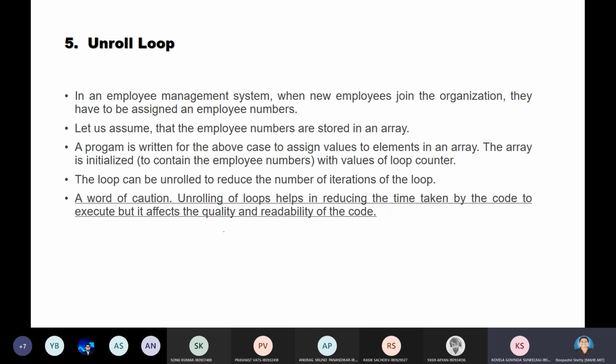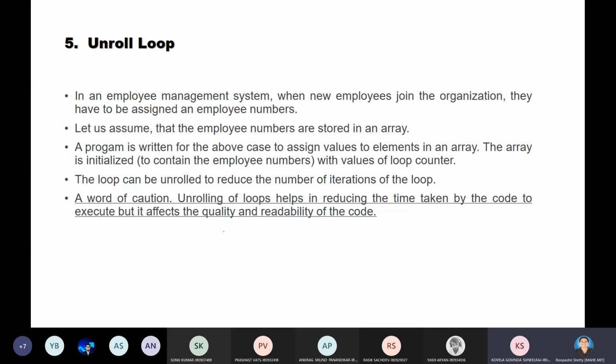And the first one is jamming or combining the loops. We've already discussed all these things. The second one is using the constants of correct type. When you assign the values, properly assign based on the data type of the variable. And the third one is pre-computing the result. Whenever a result will be used frequently in your code, better you pre-compute and store it, and the stored value can be directly used instead of computing it every time.